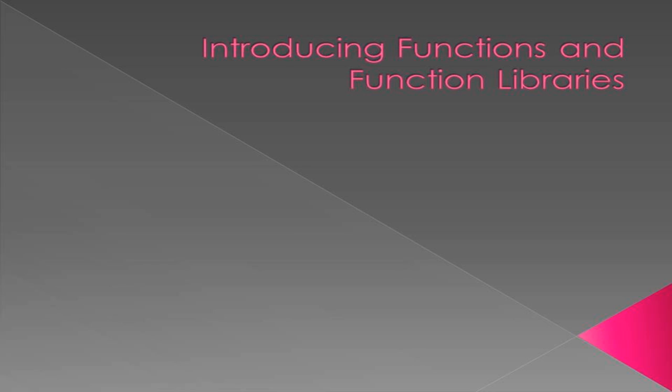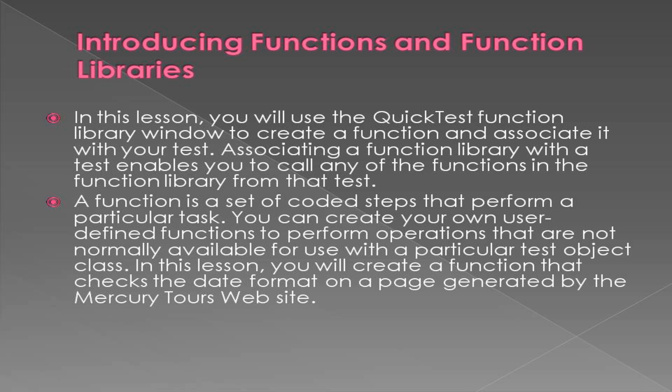In this lesson, you will use the QuickTest Function Library window to create a function and associate it with your test. Associating a function library with a test enables you to call any of the functions in the function library from that test. A function is a set of coded steps that perform a particular task.